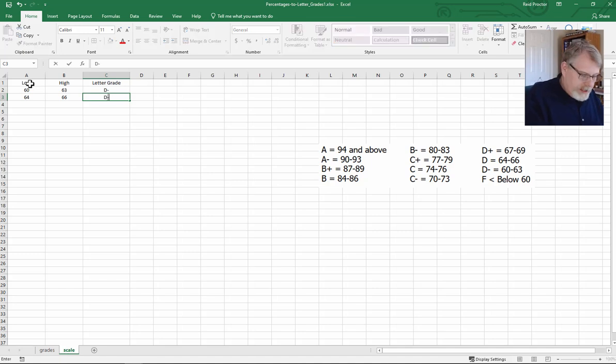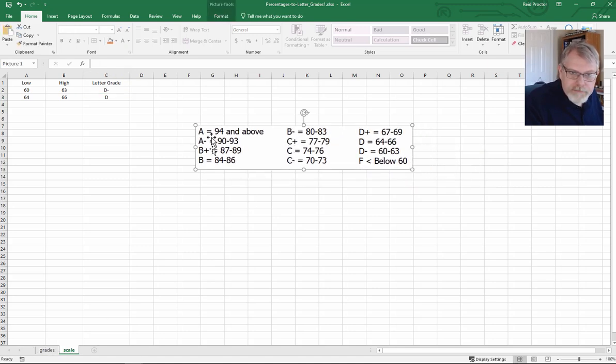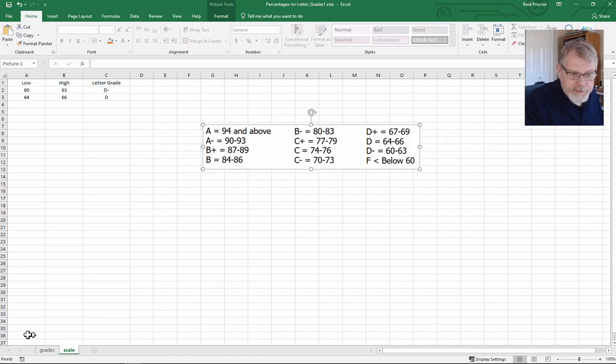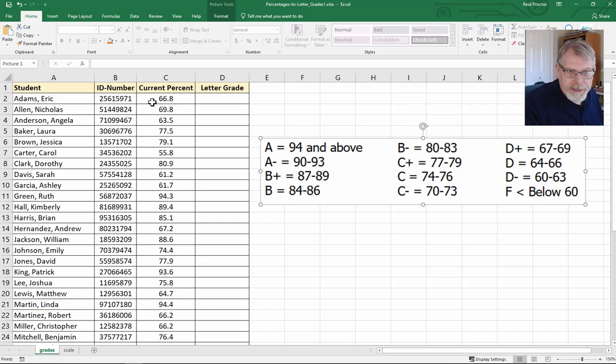Now, here's one thing I need to consider. If I look back at my grades here, this grading scale, to be real specific, just has whole numbers. But the grades I've generated look like they're all rounded to the nearest tenth place. So what if I have a student who falls in between, for example, a 63 and a 64?